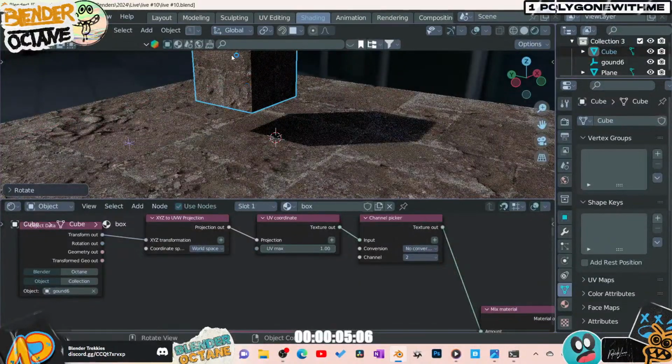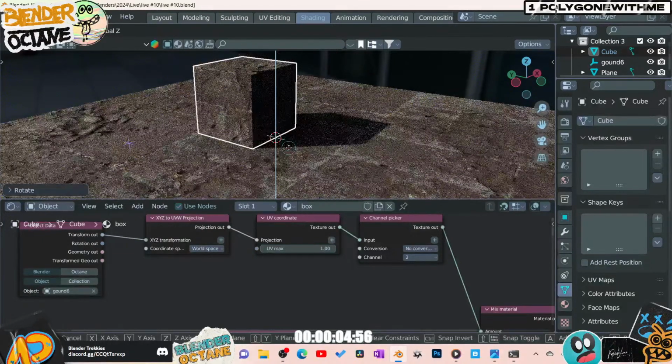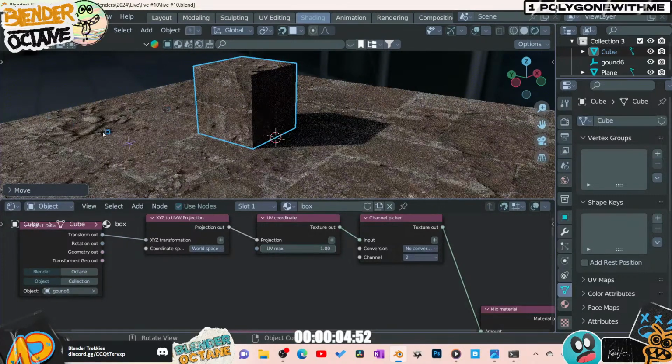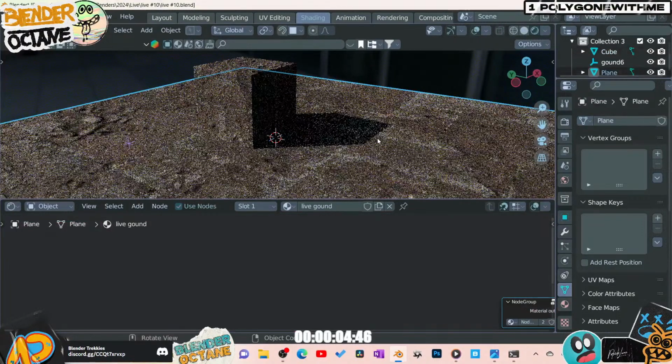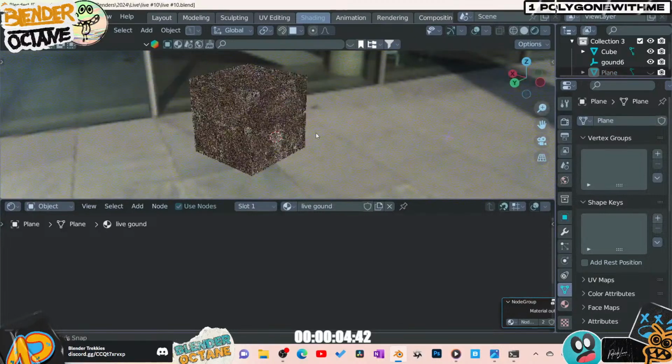Oh, I think that worked, huh? Rotate it to channel 2 this time. 90 and turn on snap. GZ. Okay, and also let me just, for the sake of this, turn off the ground plane right now so I'm not adding to the render time. Okay, so we suss out this cube.